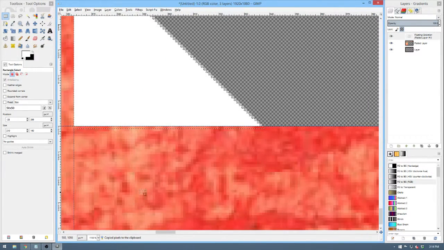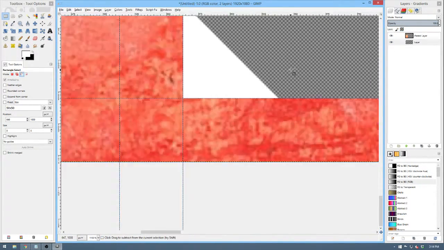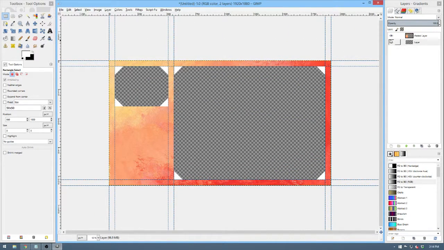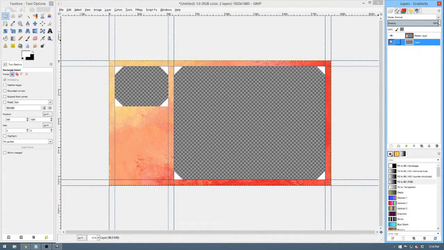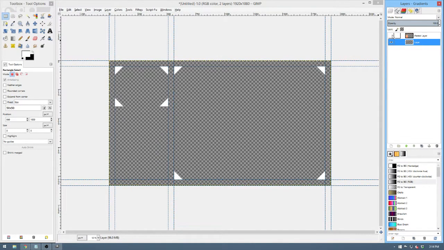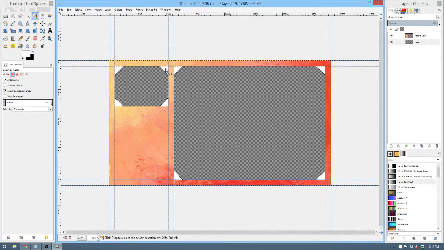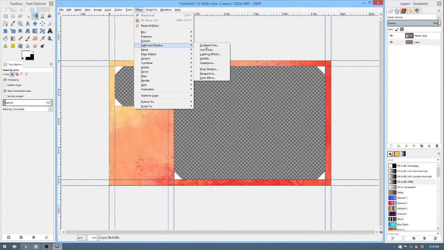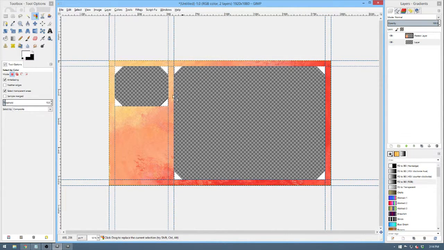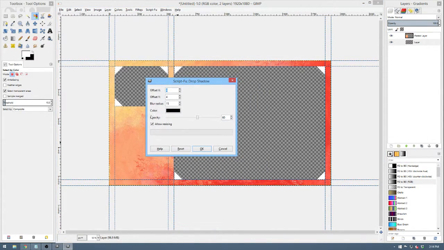Okay. Now you'll see I have two layers now. I need the layer with the white tabs, and I have the layer with all the stuff surrounding it. Okay? So first thing I'm going to do is I'm going to grab the layer of white tabs, and I'm going to use this color picker here, click on the white, say filters, lights and shadow, drop shadow. Now we'll bring up this window. I'm going to offset 0, 0. I'm going to try a blur radius of, let's try 20. I am not going to allow resizing.